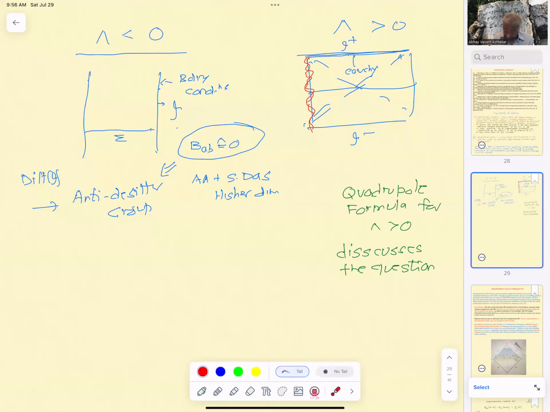So the thing is the following. Supposing I have some quadrupole moment which is changing now in de Sitter space, lambda bigger than 0. So here is a source that is changing up here, a binary, say for example, and it's going to be radiating energy up here. And then there is a host of problems that a priori seem completely different from this situation and the situation in which we have the lambda equal to 0 situation.